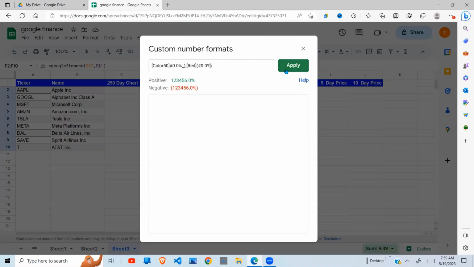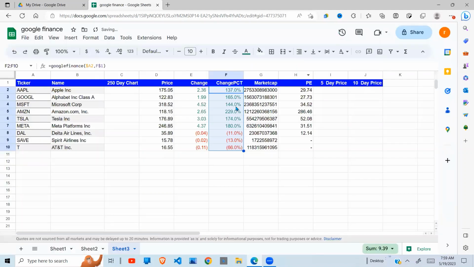And when you look at this, it multiplies by 100. So to get the right figure, I need to divide all these by 100. Like so, then I just copy this down, Control D. Those are my percentages. And you can see reduction in prices are shown in red, and percentage increase in prices are shown in green.